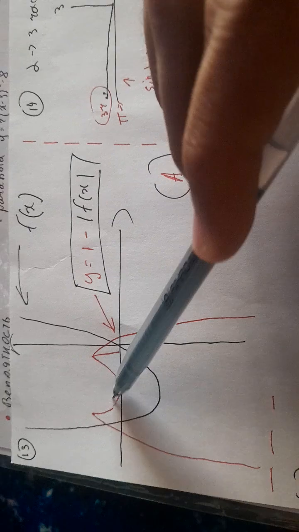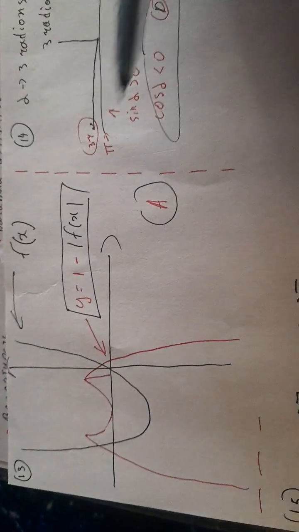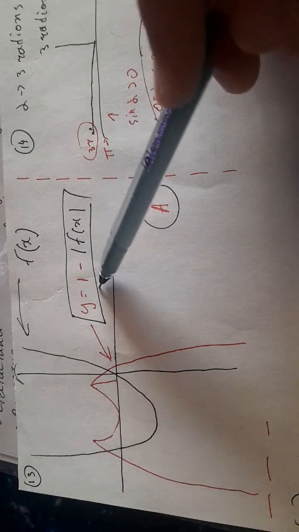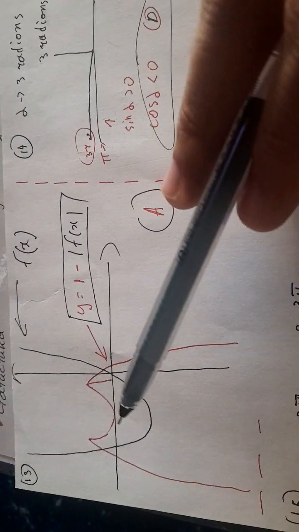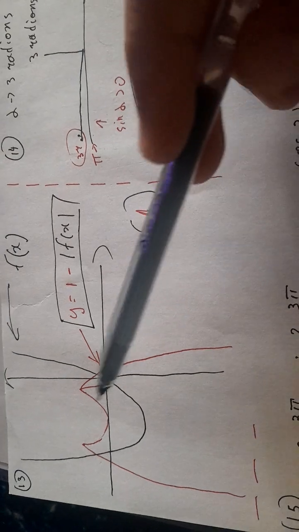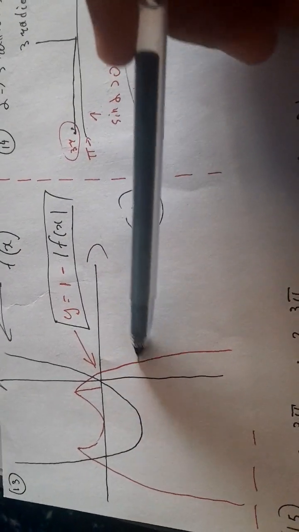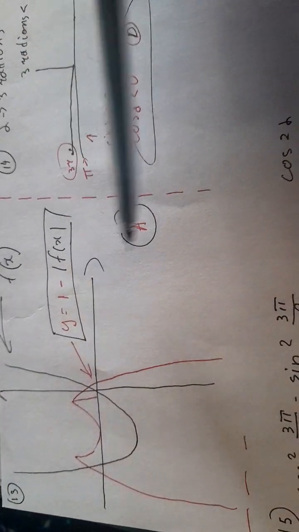Going to the 13th question, we have this function, and this is the changed function. You can see that it cannot be negative. So f(x), f(x) in modulus, cannot be negative. So y is 1, because it's switched to the opposite side, but moves 1, 2 up. So that's why this is correct, and that's A.